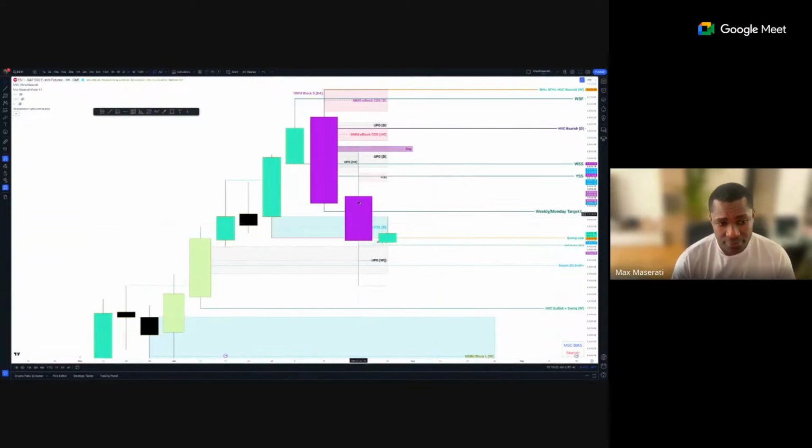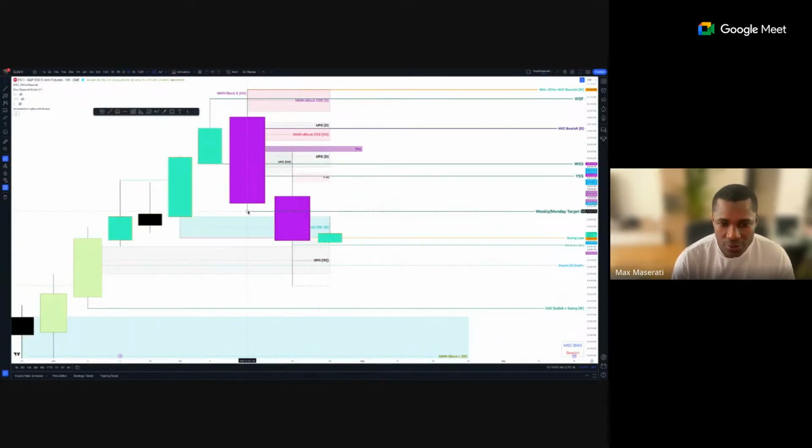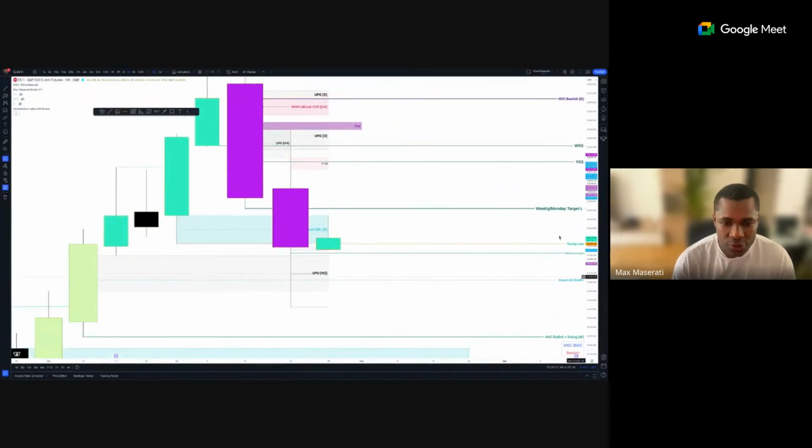If we look at the previous week, we had a bearish body close. As we had a bearish body close, we were expecting this week to retrace back inside of that bearish body close candle, and then to take this low. This was our weekly target on Monday. When we did our daily analysis on Monday, it was the Monday low, and at the same time it was the weekly target. Price went all the way down, took our target, and then price closed with a bearish body close.